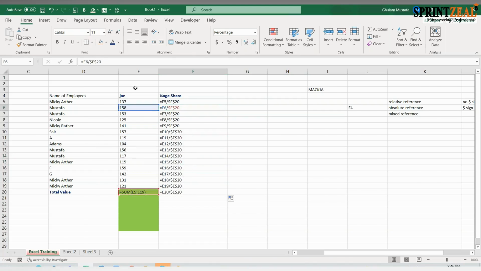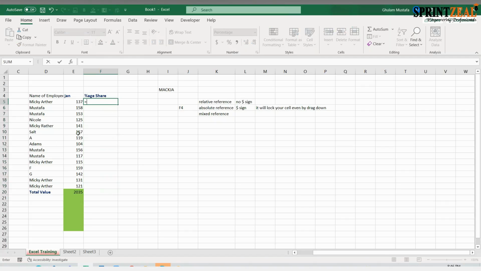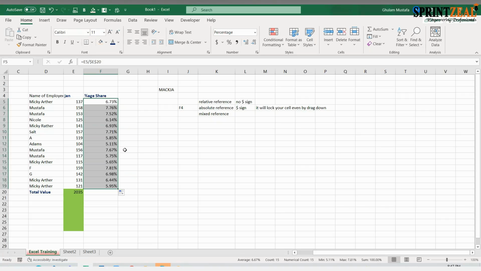Now let's do this again with the help of Regan. Regan, can you do this for me again? I just forgot what I did. All right. Equals, and then you're gonna do E5 divided by E20. Hit enter. And then after that, if you want to find the rest of them, you could go up and hit F4 in the formula, or you could add the dollar signs manually, and then you would go back down and drag all the way down, and then you would get your percentages.